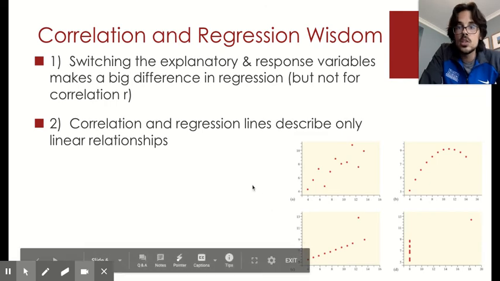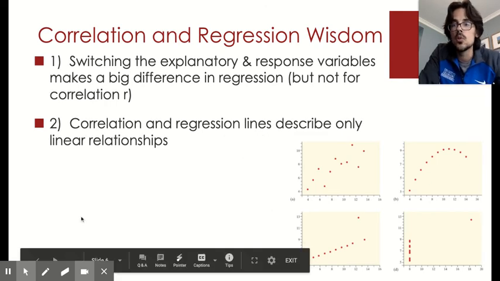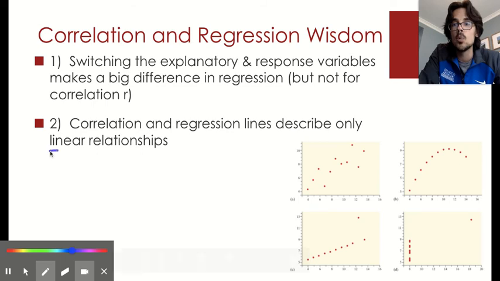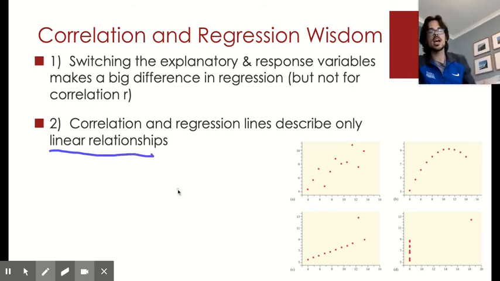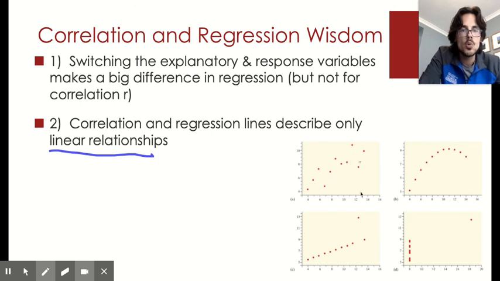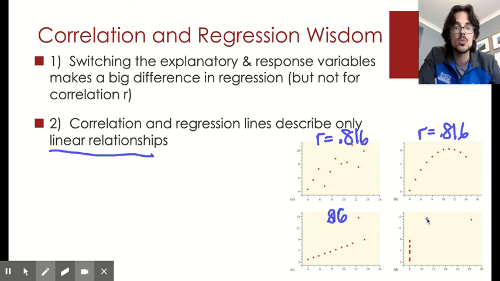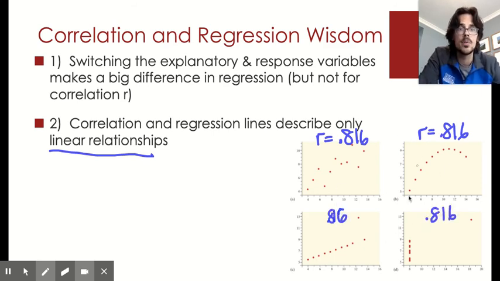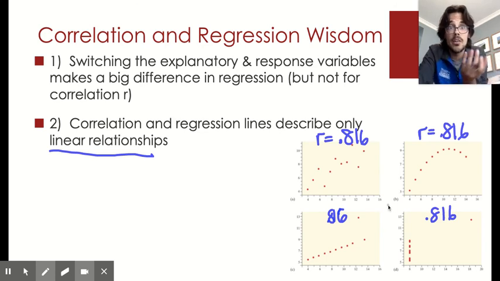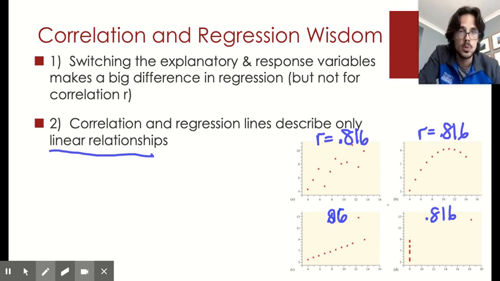And finally, correlation and regression lines are only good for linear relationships. They are not a full picture by themselves. This is a neat example over here on the side. You have 4 very different scatter plot problems. These 4 data sets look extremely different, but the r for each of these problems is the same. r equals 0.816 for each of them. So just because r is high does not tell you the data set is linear.